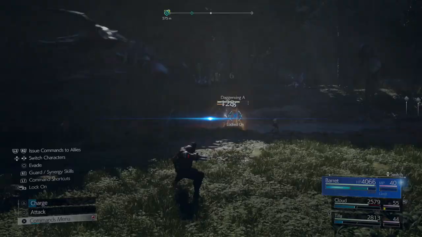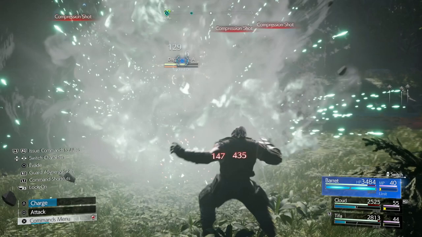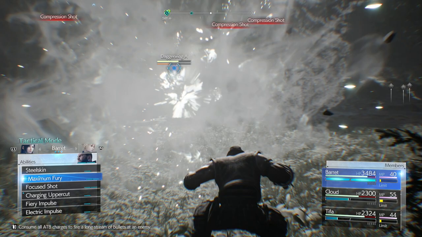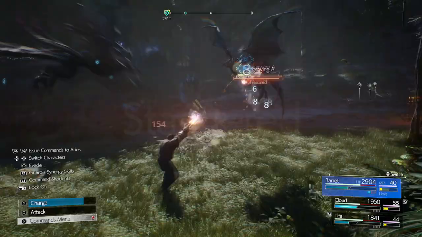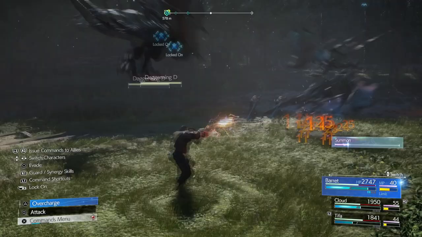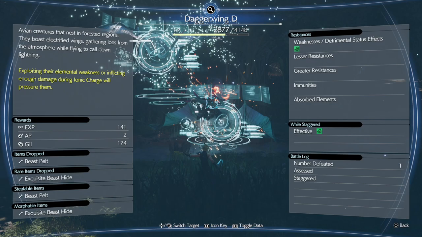I think the weapon I'm using is Barret right now? Is it the one that recharges more on having filled back up the... whatchamacallit? Filling back up overcharge? Because if so, stop hitting me. Oh, it's getting real, brother. You're dead. You're next to go. Cloud, assess them. I got your number. Exploiting their weakness or inflicting enough damage during ionic charge will pressure them. How nice. I see, they're also weak to wind.